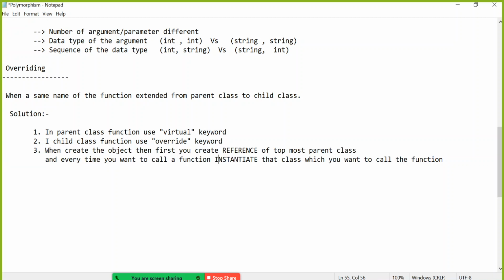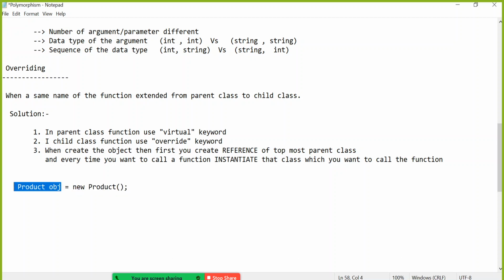See, first you create the reference of the topmost parent class, keep it ready, and whichever function you want to call, then that class instance you have to create. Instance means the new keyword with something, reference means the left side part of the object creation. So whenever you create an object also simply like this, as per encapsulation, if your class name is product, what you do? Obj equal to new product, right? Simple encapsulation I am talking about. In this also I will say the left side part is the reference part, the right side part is the instance part.